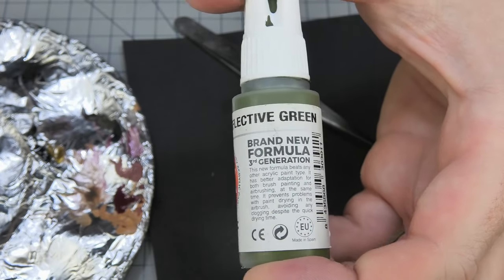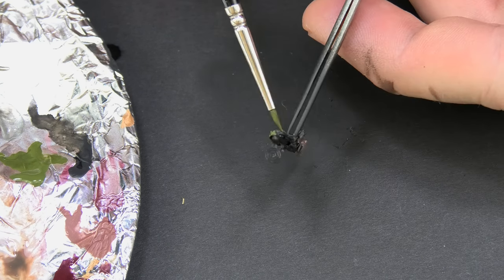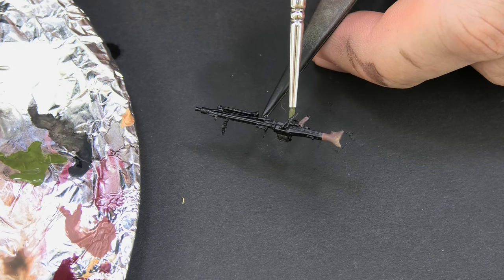I painted the ammo magazine green. Of course, the reason for this is to build the contrast. It could also be black or sand, but those colors were out of the question.